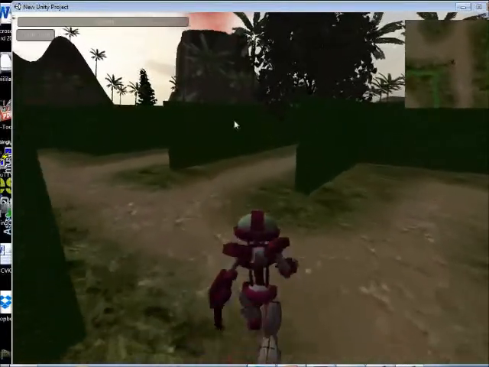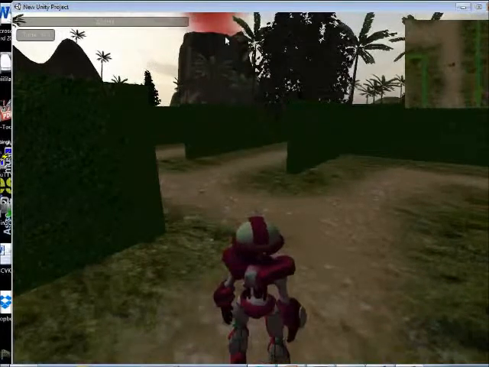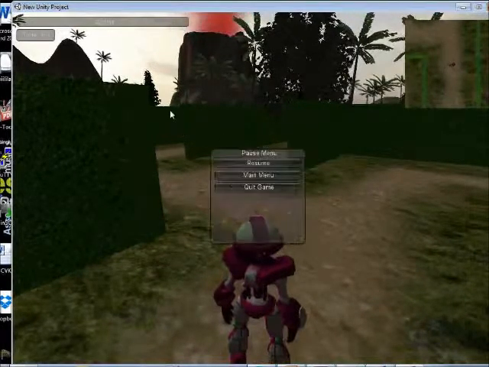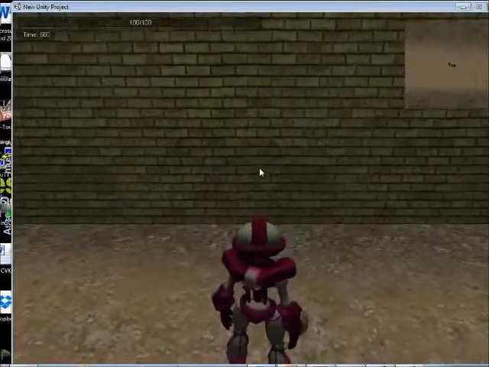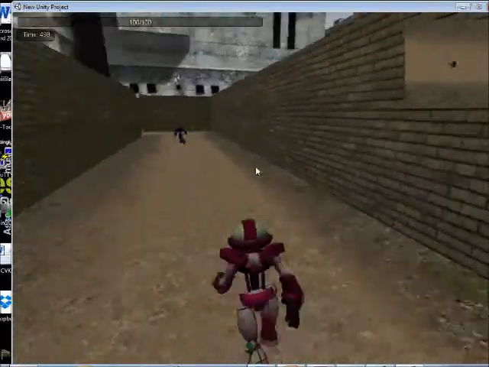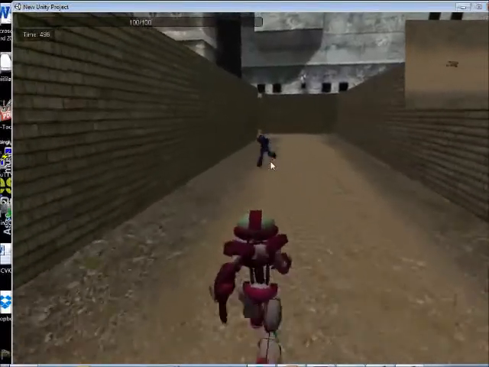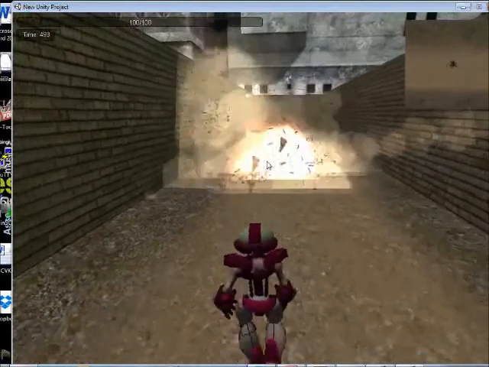So all the basic stuff exists, and as you can see, there's a volcano in the background and an island and all the other things, basically just the standard stuff, things you would expect to have in a video game.